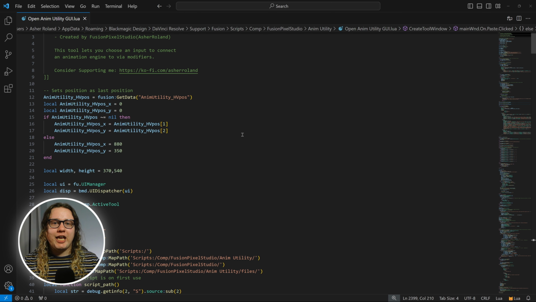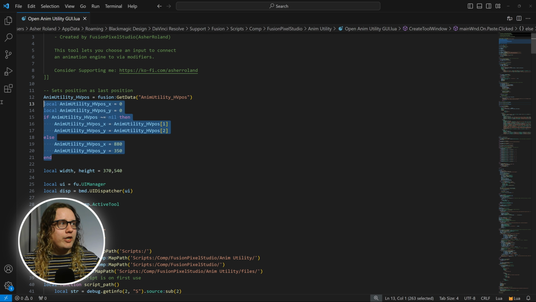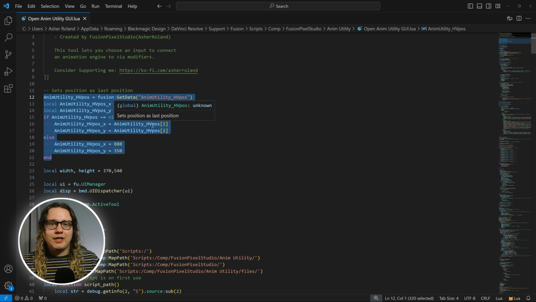We're going to only be talking about the stuff that I feel like I either didn't mention or I want to highlight how I did it. So we're just going to probably quickly go through this because it's not the most interesting thing for everybody to look at. Right off the bat, we actually get the last position that you had it closed at. So when you close it, it actually saves its position, and then it takes that position and puts it into the new position for whenever it's reopened.